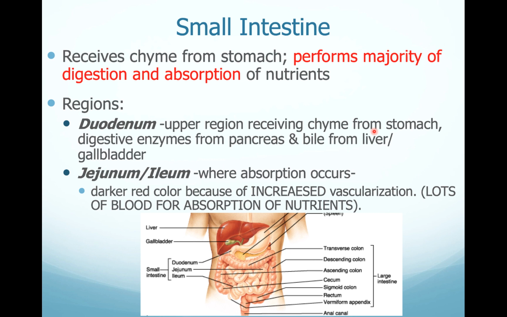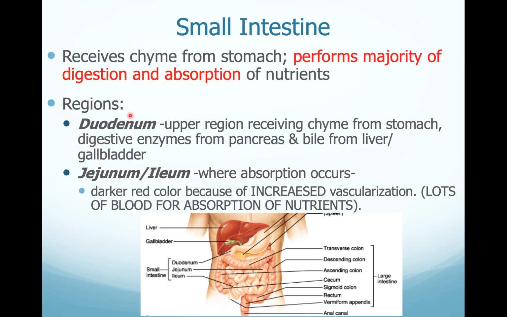So small intestine is where we're at now. We went from the esophagus to the stomach, and now we're going to the small intestine. The small intestine is made up of 3 regions. One is called the duodenum, that's the first region. The second region, the jejunum. And the last extension of it is called the ileum. This is probably one of the most important regions in digestion. The term digestion, by the way, if you haven't caught on to it yet, means the breakdown of food. It does not mean you're absorbing the food into your body. It just means the breakdown of food.